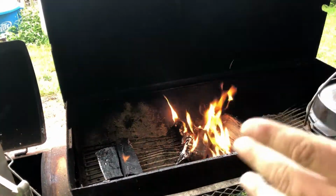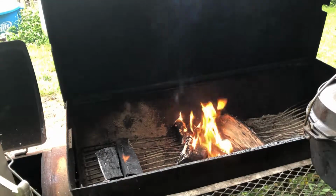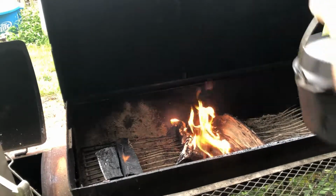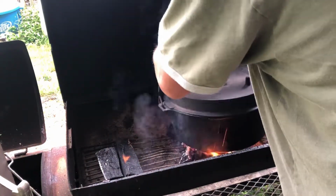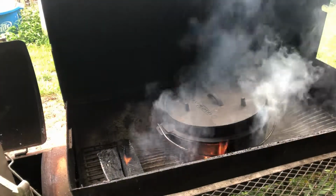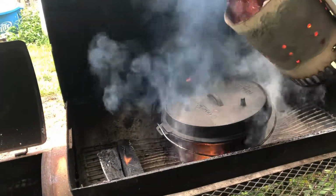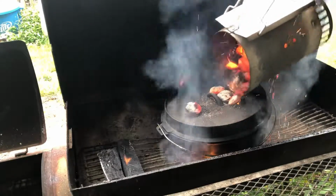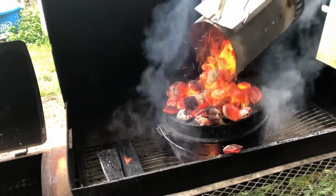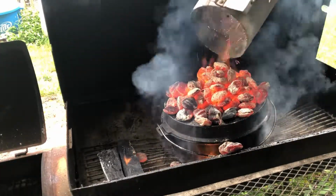Dutch oven cooking is done from the top in all reality. Okay, that's why it's an oven. A little bit of coals on the bottom. Go ahead and set your Dutch oven right in there on top of the coals. Then you take your chimney full of charcoal, set it right on the lid. That's what it's made for. Nice and heavy duty, and this is going to cook all that food from the top down.